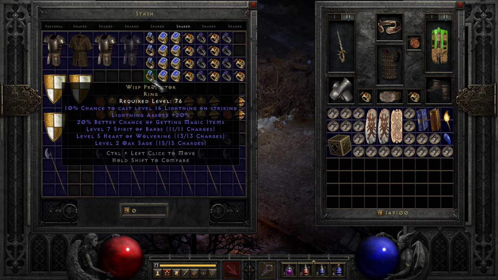All right, next up, Wisp Projector, also cool for that lightning absorb. Lightning being one of the most frequently encountered damaging elemental sources in the game. You could use this to potentially heal from the council if you're dealing with the council or other lightning creatures, something like black souls. I don't know if 20% lightning absorb, because 20% lightning absorb is different than 20 lightning absorb flat, right? So 20% is basically 20% of whatever gets through.